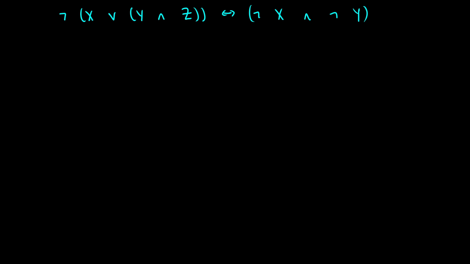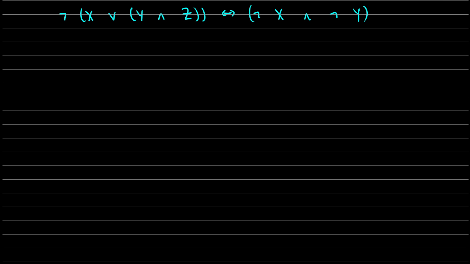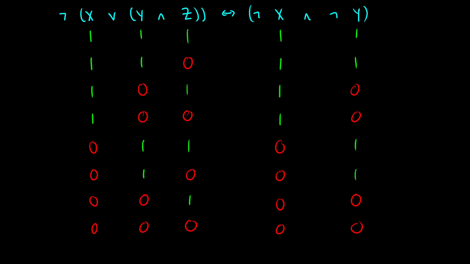Here we have x, y, and z. So that means we're going to have 8 different rows. To make sure that this is pretty, I'm going to add some lines here so I can make sure everything's lined up. So for x's, I'm going to do 4 1's followed by 4 0's. So let me get those in. Draw those in. So we have 8 different lines. For y's, I'm going to alternate 1, 1, 0, 0. So lines 1, 2, 5, and 6 will be 1's for y. And then lines 3, 4, 7, and 8 will be 0 under y. And then for z, we're going to alternate 1 and 0. So lines 1, 3, 5, and 7 will be true. And lines 2, 4, 6, and 8 will be false. Okay, now I can get rid of that and we have a nice looking grid. That's a little bit of a behind the scenes over here. That's what I do before I make the videos to make sure everything lines up. I feel kind of exposed. But anyway, let's keep going. We've got a lot to do here.